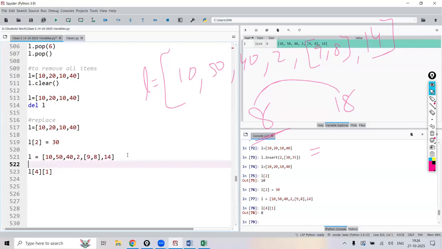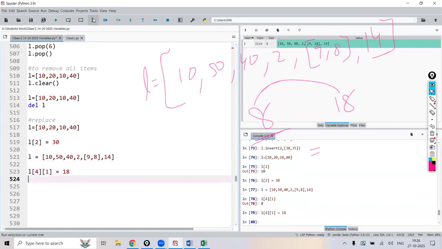Yes, 8 is there. Now it has to be replaced with 18. What do I have to do? Is equal to 18. Simple. With what value you want to replace, first extract that value. Fill the new value. Simple. Replacing is as simple as that. Are the points clear, guys? Everyone? So first 8. You have to take the output 8.